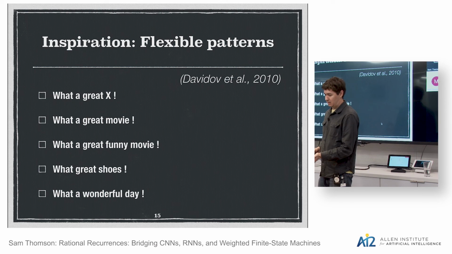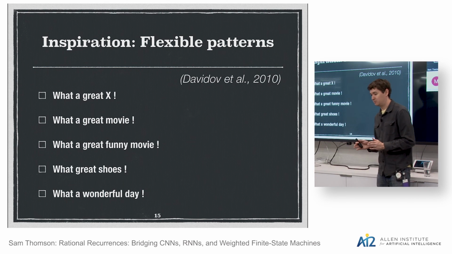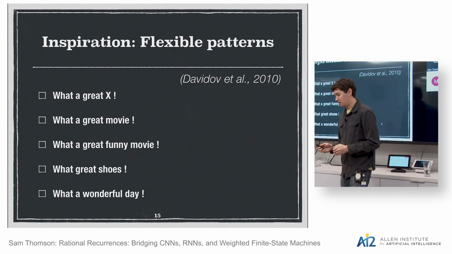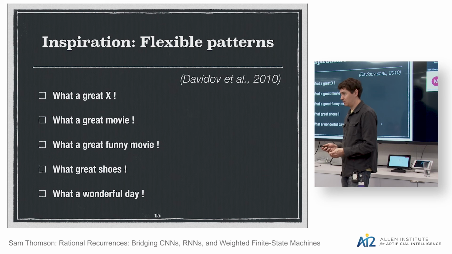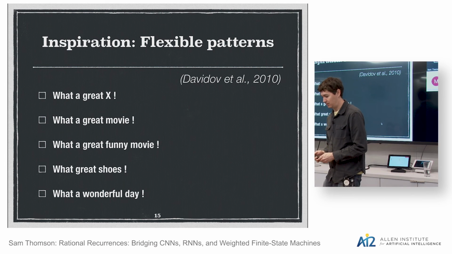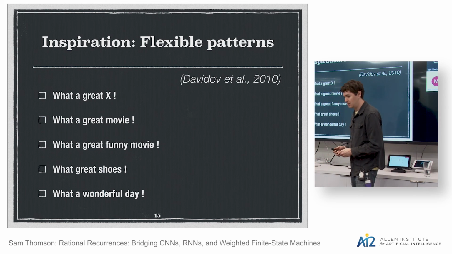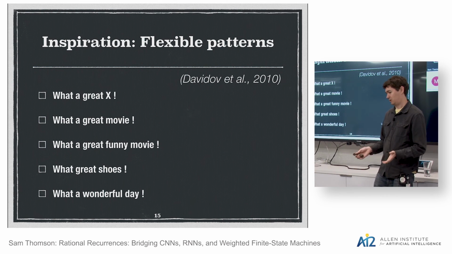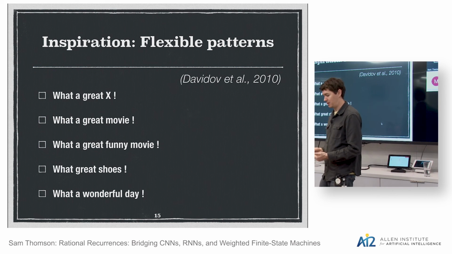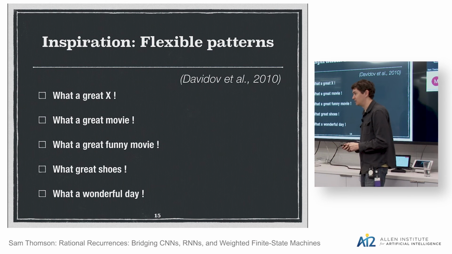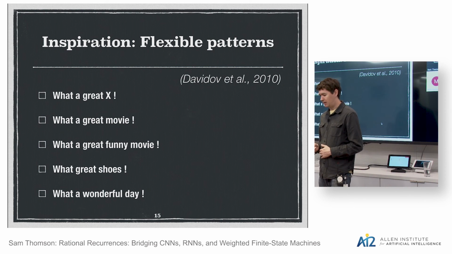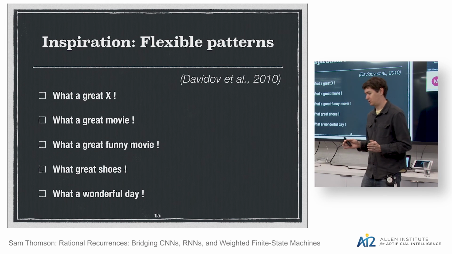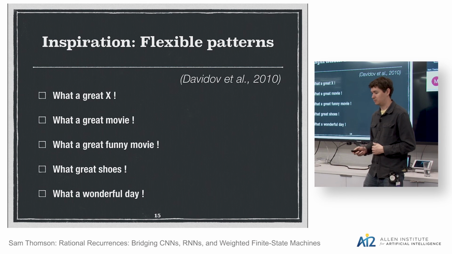So they started as just fixed patterns, but some later work made them more extensible or flexible, where you can add or delete words in the pattern. Like, for example, "funny," you could add in there without changing the meaning of the pattern, or you can drop "the," or you can maybe swap out one positive sentiment adjective with another positive sentiment adjective. But they're still hard match patterns. You either match this pattern or you don't.